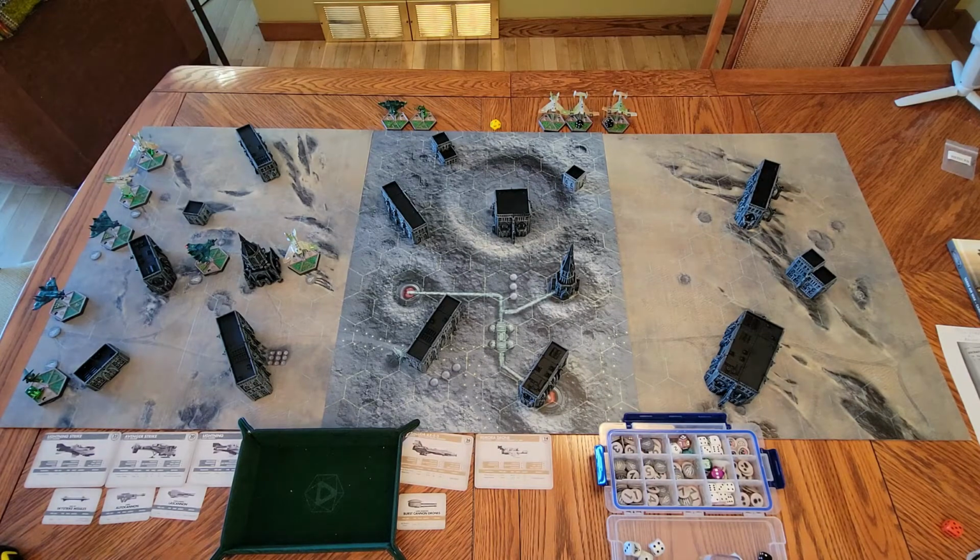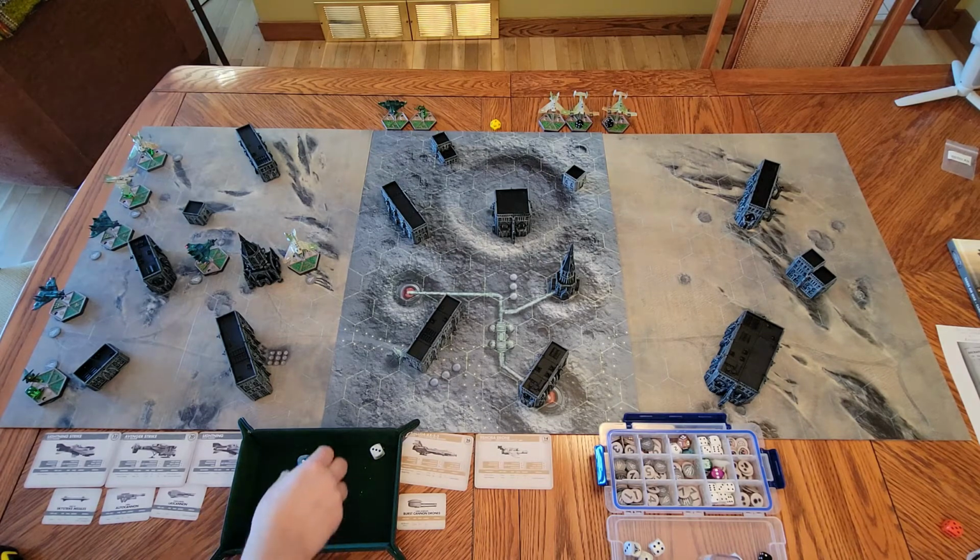So, aircraft are deployed all within 3 hexes. Actually, they're all deployed 1 hex in. All the aircraft are traveling at their max speed, which is 6, 7s for these 2, and 8s for these 2. The maneuvers have been placed. Let's see who gets initiative. Tau have the initiative, and they're going to make Imperials move first.